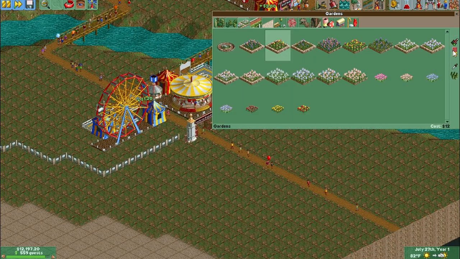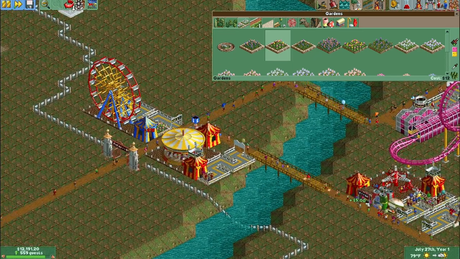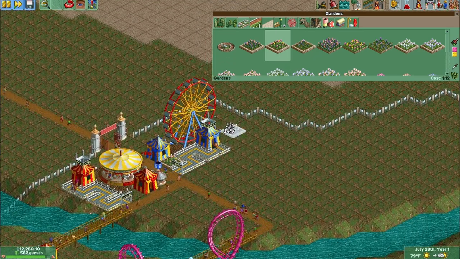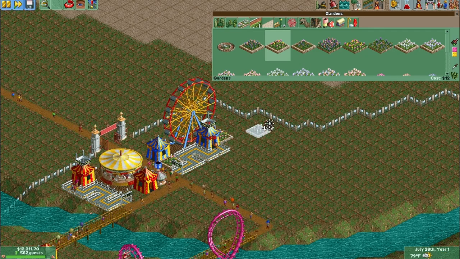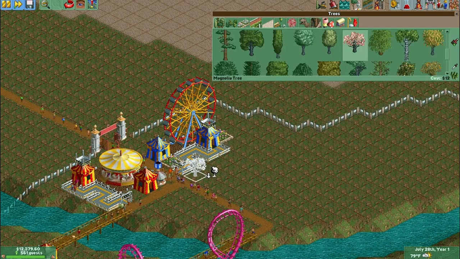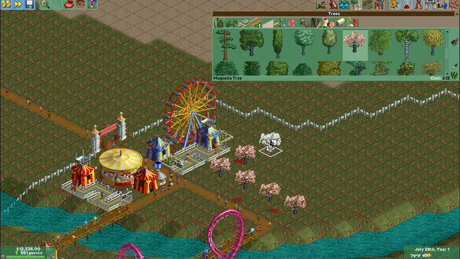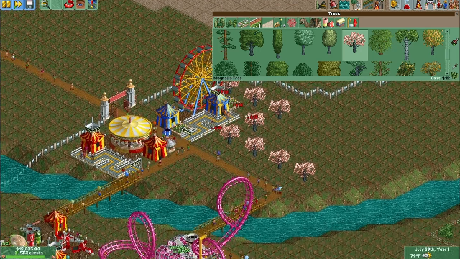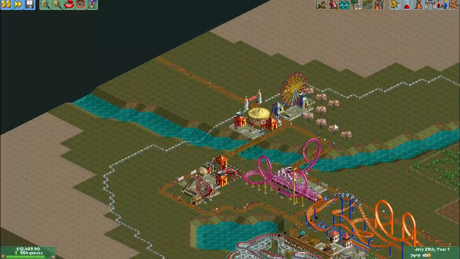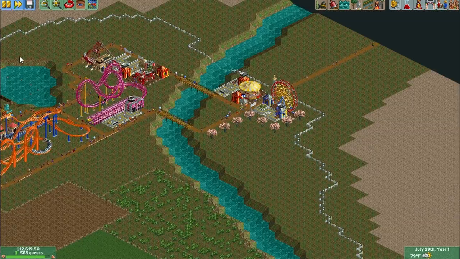Oh, I can customize these. Let's set these to pink and yellow. Flower bed right there. And one right there. Let's get some trees back here. I'm not much of a scenery expert, but I don't know. It just makes it look prettier.